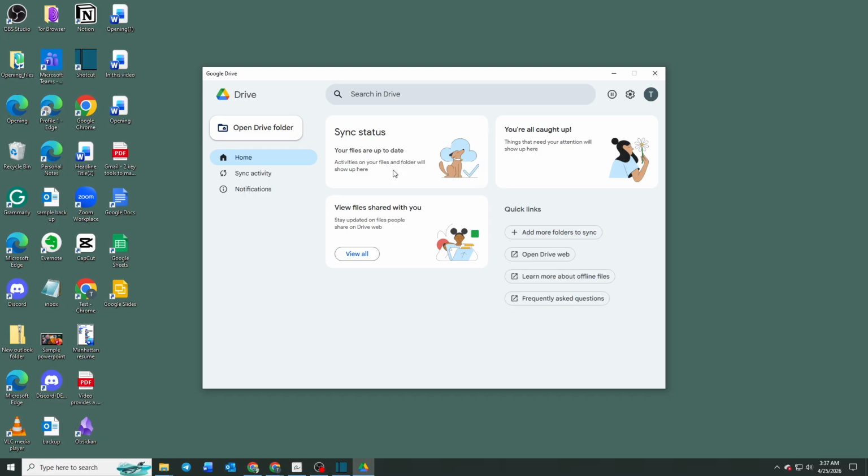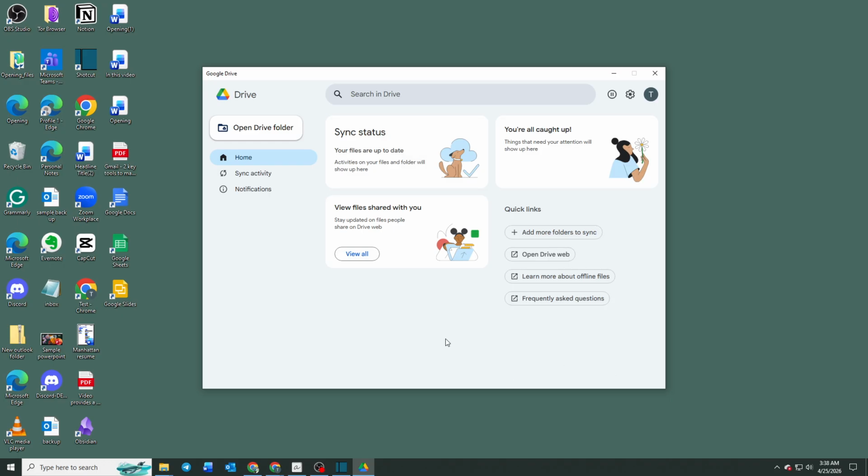First, start by checking your internet connection. This is often the most overlooked cause of syncing problems. Open your web browser and try loading a website. If the page does not load, your device is likely offline or experiencing connection issues. In that case, Google Drive will not be able to sync until your internet is restored.